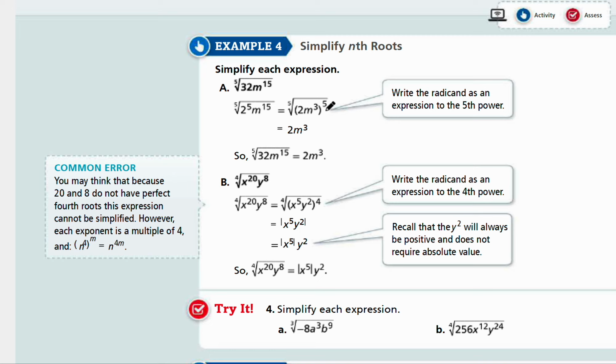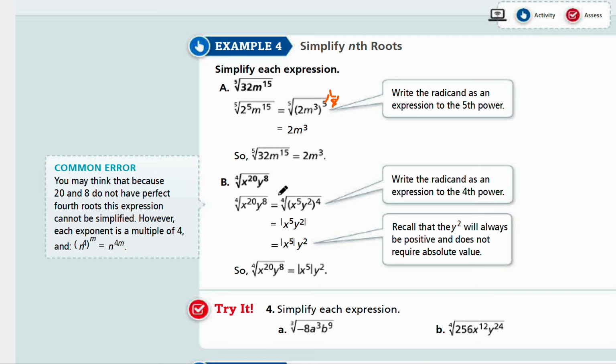And then you can rewrite this like this, and then you'll see that the radical sign is really 1 over fifth power, and then it cancels this out, right? So then you just have 2m cubed, and that's as simplified as you can get. So you can stop there. Yeah, sometimes finding the same power as the index of the radical would cancel it out. And of course, you have to change some numbers with different bases if you can rewrite them as different bases.